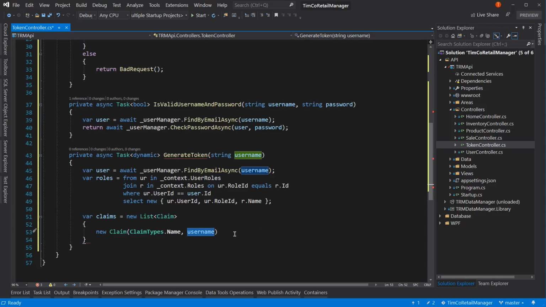Now, what's going to happen is it's going to take all these claims and create a token out of them, which is then signed. Now, it's not encrypted. Okay? It's signed. The difference is you can decode the token and see what your username is, see what your user ID is, since we're going to pass that back as well. And you'll also be able to see things like what roles you're a part of, as well as when this token expires. These are all visible to the end user if they know how to open up a token.